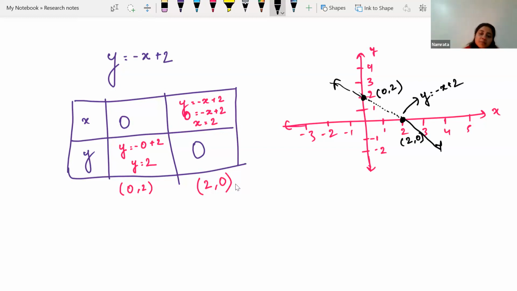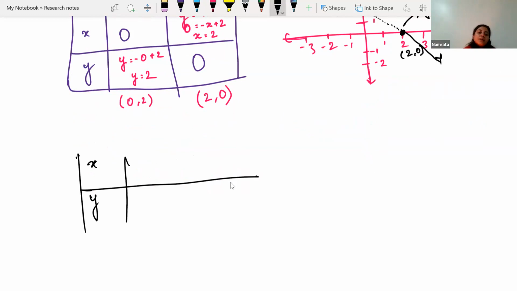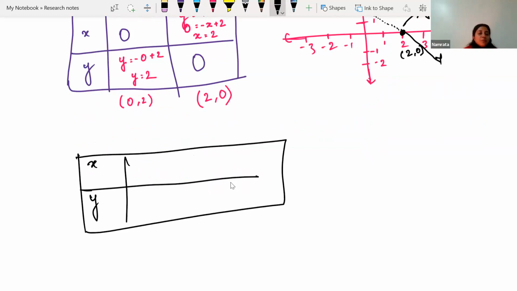So the other method for this one will be, we will be taking x and y and we will be taking random numbers for x. Okay, maybe x as 1, maybe x as 2, maybe x as 5, and we will be calculating the y value. I would say not at least, at most 3 or 4 points you can take over here. Please don't take more than that.